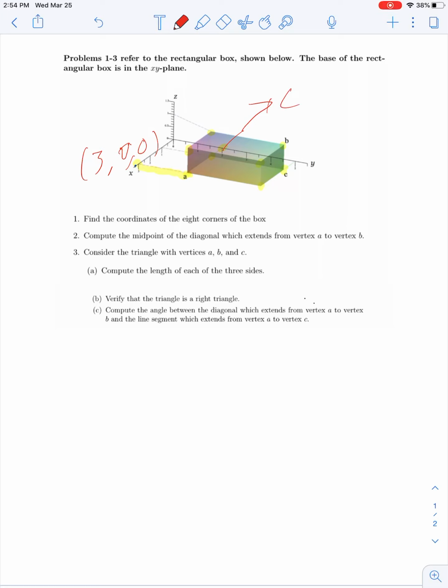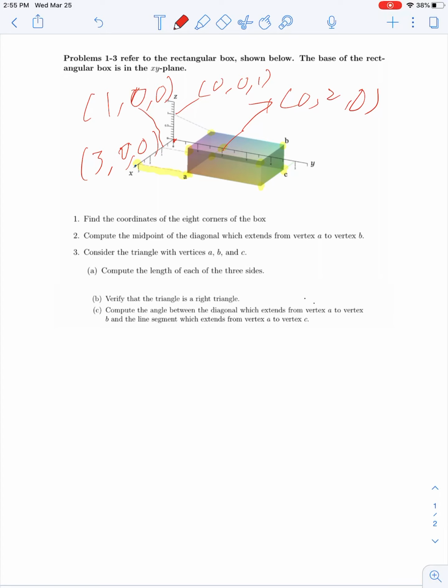This one right here is going to be 0, 2, 0. This point right here is going to be 1, 0, 0. So you just write the x coordinate followed by the y coordinate followed by the z coordinate pretty intuitively. And then this guy right here is going to be 0, 0, 1, because right here is the 0, 0 for the x, and then we just go up by 1 on the z coordinate.